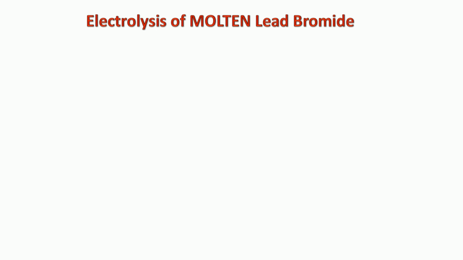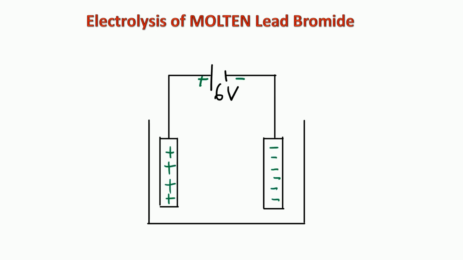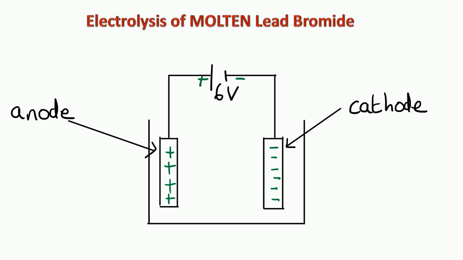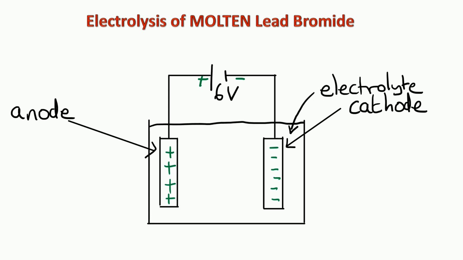So once again, we do a quick sketch of the electrolysis cell, make one side the positive, one side the negative, label the anode and the cathode, and we need to think about what ions are in the liquid, the electrolyte. So in this case, lead is in that middle section, so if in doubt they make 2+ ions. Bromine is group 7, it's a halogen, they'll make 1- ions. And remember, opposite charges attract.